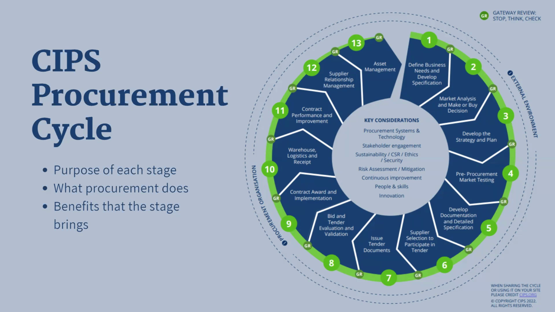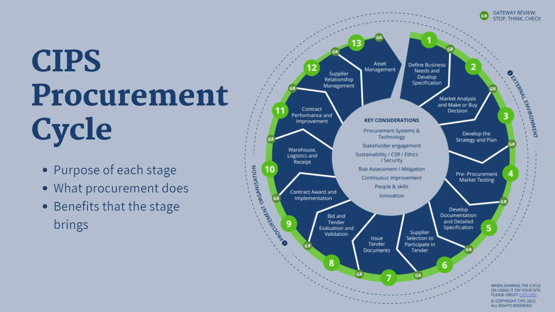So it's one of the two most common topics in the L4M8 exam, and therefore you need to learn by heart the whole cycle, which consists of 13 stages. For each stage, especially when the question requires you to describe five random stages, you need to specify the purpose of that stage, the activities that procurement undertakes at that stage, and potentially the added value the stage may bring.